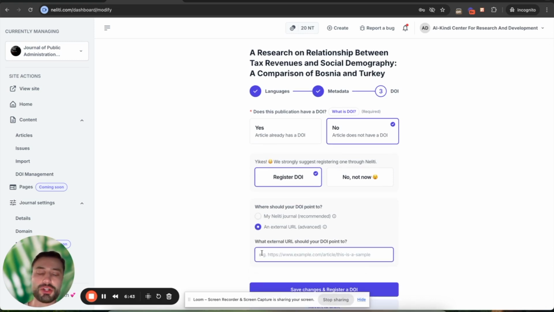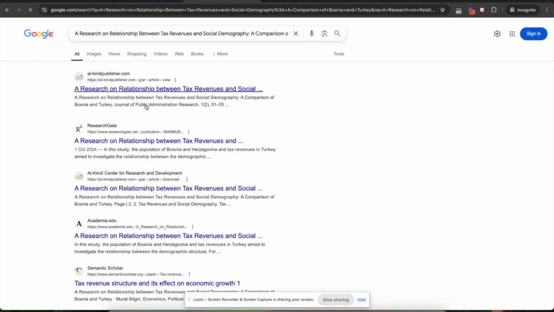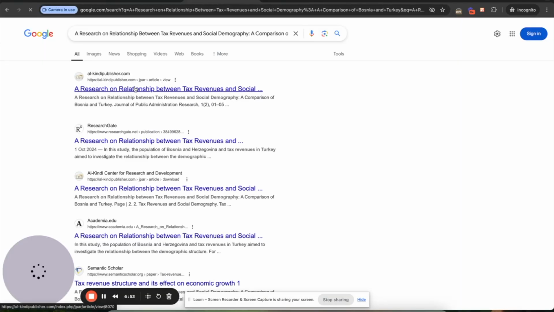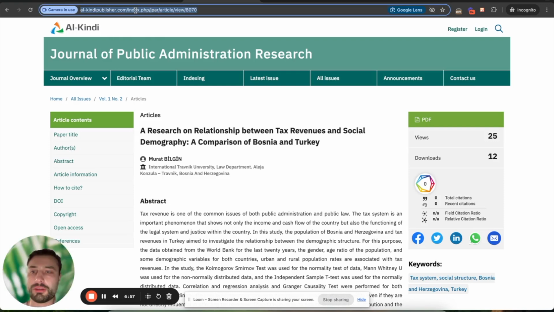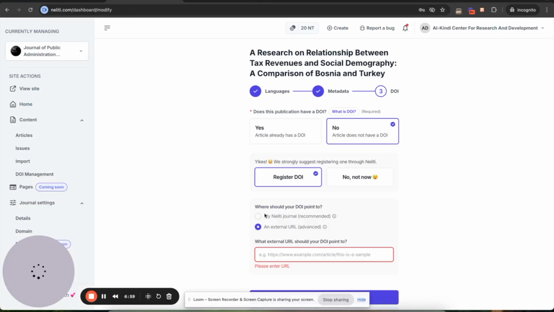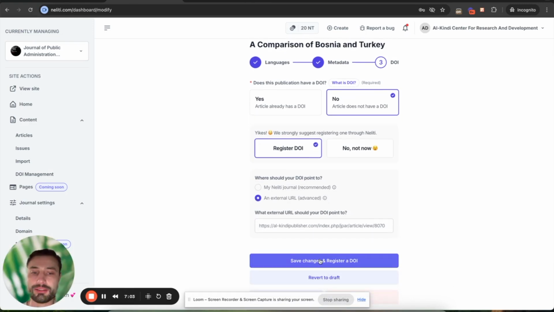Now you have the opportunity to enter the external URL you want it to point to. So I'm going to point this to a third-party OJS website, which I should be able to find somewhere on Google. Here we go. I'm going to point it to this page here, and I am going to enter that. Now simply click Save Changes and Register DOI.